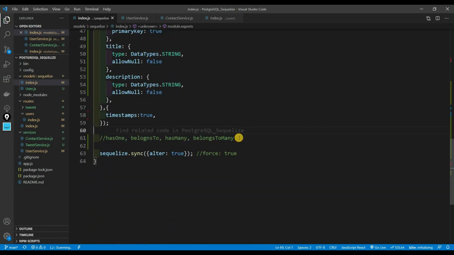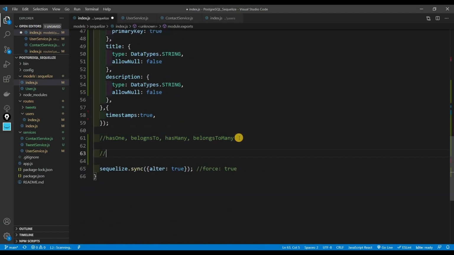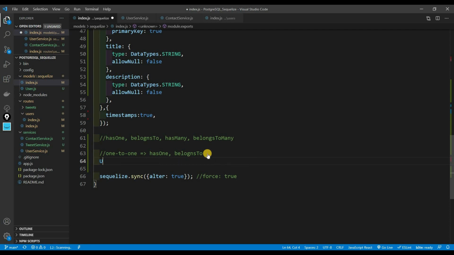So down here, I'm going to say one-to-one. Like I said, guys, we do need to do a combination of these in order to create a one-to-one. And the only combination is these 2. You're going to see it's not that hard of a combination, and we're going to be talking about why we need to do a combination. What is a has one and belongs to, okay? So first of all, let's just write some code, right? So we're going to say user.hasOne contact info.